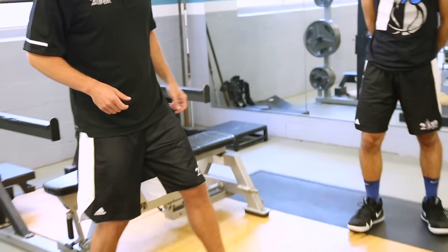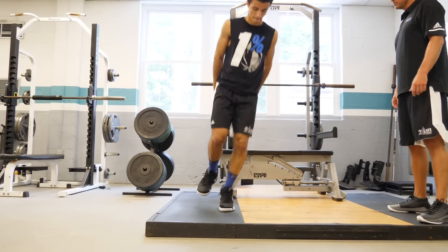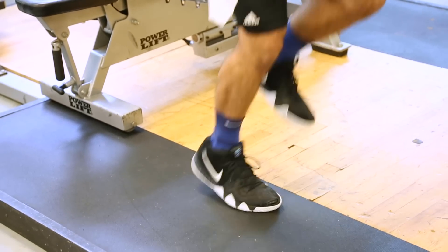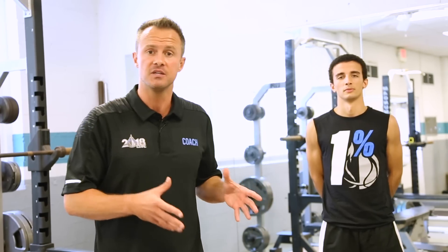So we're going to do a one-legged lateral hop — going from the wood to the cushion back and forth, getting 10 jumps on each leg. When we're talking about strength jumpers, it's not that we're going to ignore the strength component — we just know that's naturally where they're strongest. So we want to round that out with training customized to bring up those other weaknesses so they can jump as high as possible.